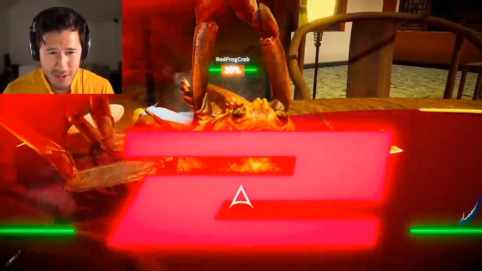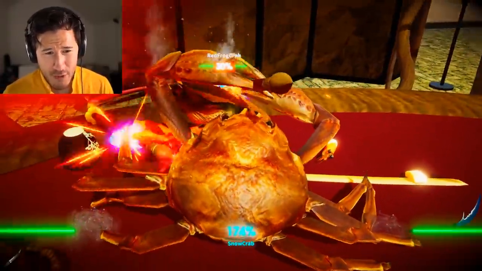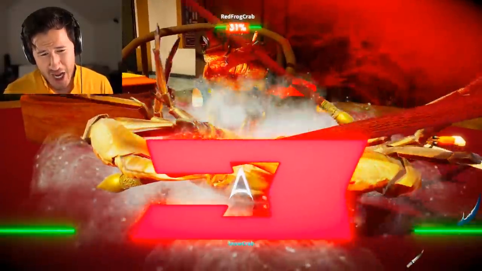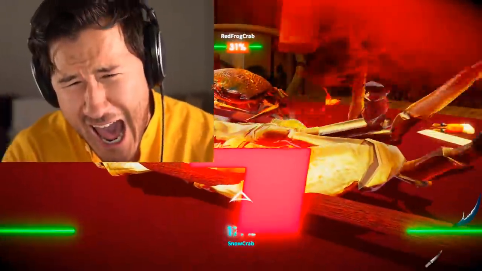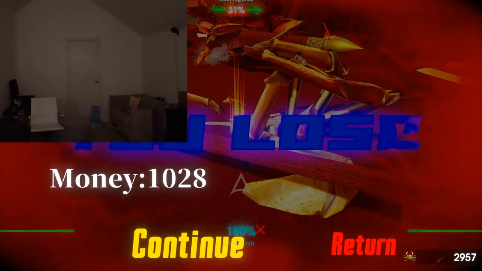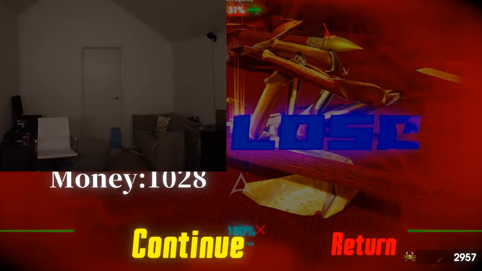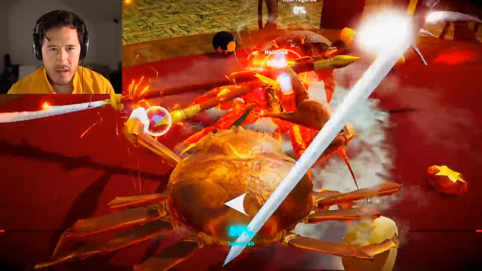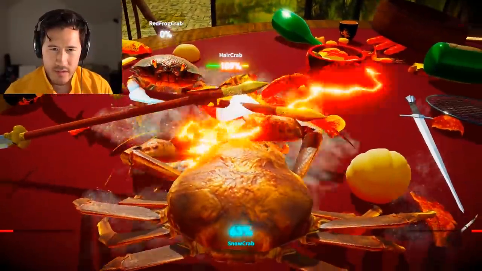Oh god, why am I flipping? Oh, stop. I'm trying to back away from you, but every time I back away, I flip on my back. Why? No. How am I supposed to get away from you if every time I go backwards, I flip on my freaking back? Okay, that one. And there goes both my weapons.